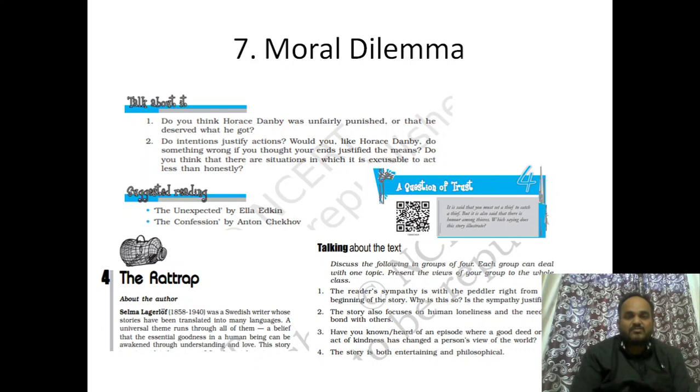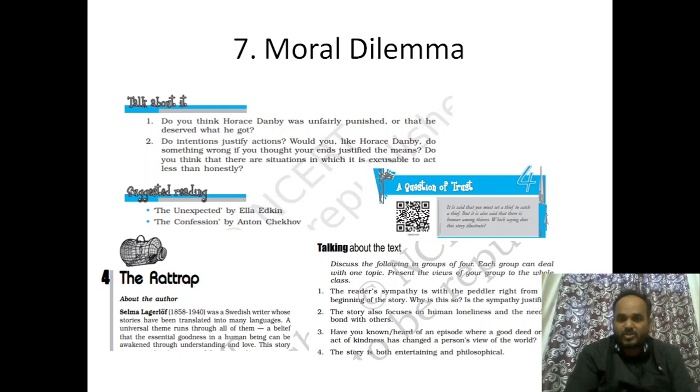So now this is what I was talking about, the moral dilemma play. This is the game we have to play with our students having higher order thinking. If you want to develop that, in the NCERT textbooks, either at the beginning or at the end, there are certain activities given in which a moral question or a dilemma is given, and then the story is developed on that particular line.